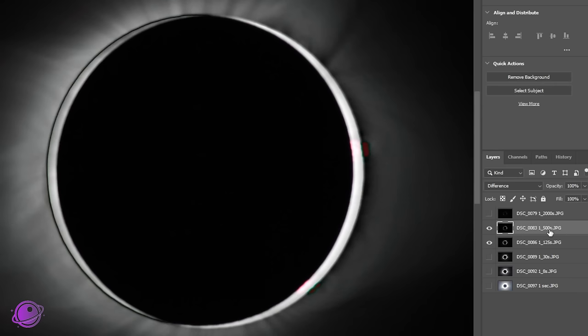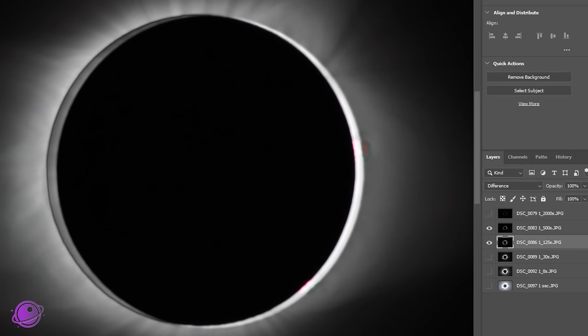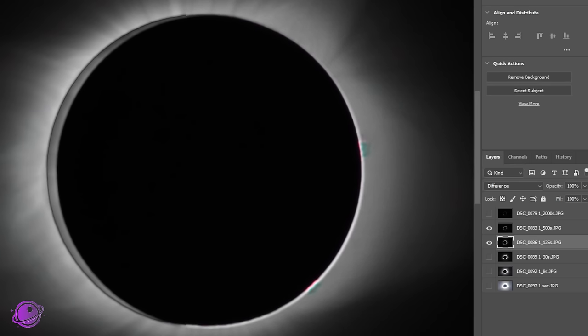And then the layer 2 here, I'm going to change the opacity to 60% to make it a little bit easier, 64%. It doesn't really matter. And then I'll select layer 3, make sure you're selecting layer 3. And then I'll use my arrow keys again to move it. So there we go.